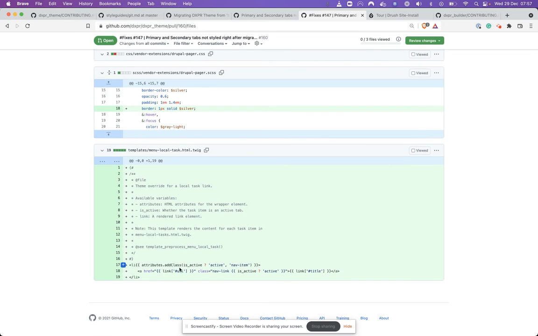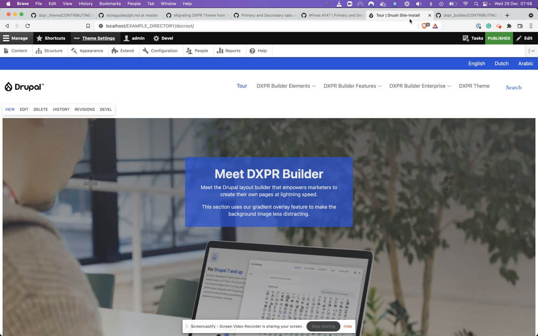What you're doing here is changing something about the classes of the links. So you're saying, we're changing the active class in the menus to be either active or nav item, and then explain why you made that decision. And then I can think about whether or not I agree with this decision. So let me see why you are doing this.